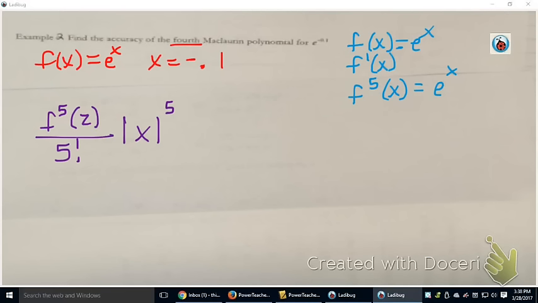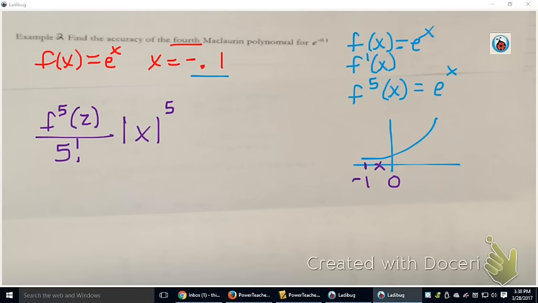And with sine and cosine, I know that the biggest value is always 1, unless there's a number in front of sine and cosine. But with e to the x, I sort of need to think about the graph a little bit. Alright, here's the graph of e to the x. And because negative 0.1 is where I'm estimating it, then I want to think of an interval where negative 0.1 would be, and I use integers. So think of it between maybe negative 1 and 0, because I know negative 0.1 would be in between there.